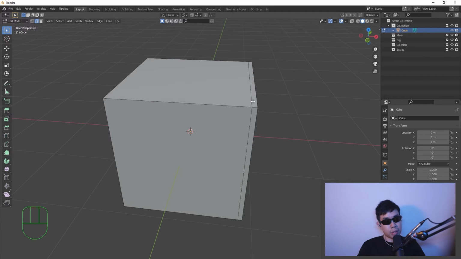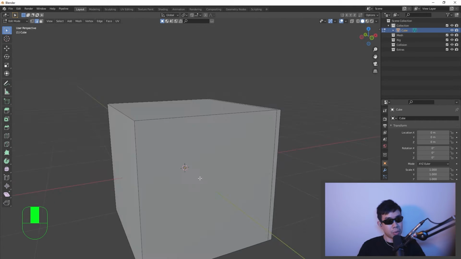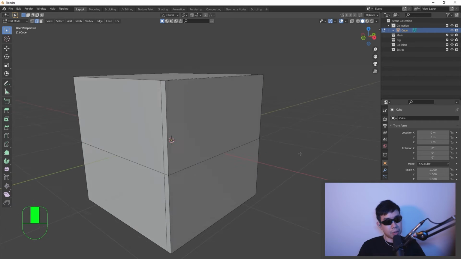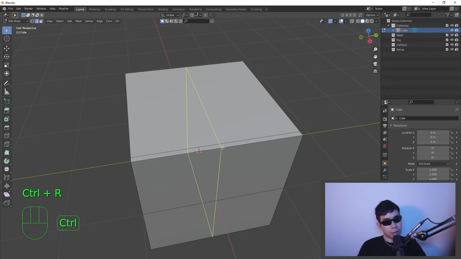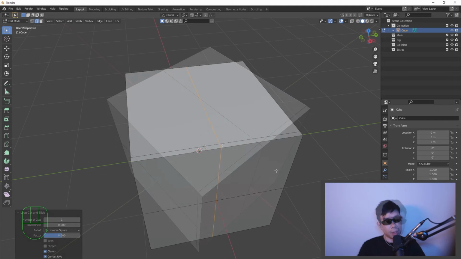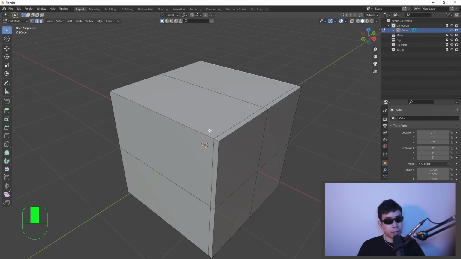So what if you wanted to pop this back to the middle position where you once created it? So let me just show you again. I'm going to create an edge loop here, Control R, and after I left mouse button to select it once, I'm going to click on the right mouse button once to pop it back to the middle position where it was created. So let's do this again right here, Control R, left mouse button once. As you can see, I can move it around, but I'm just going to pop it back here by pressing the right mouse button instead. So this is the basics of creating edge loops.